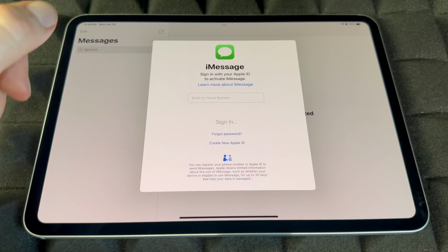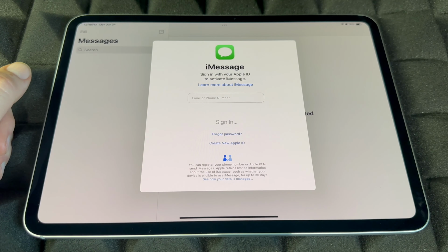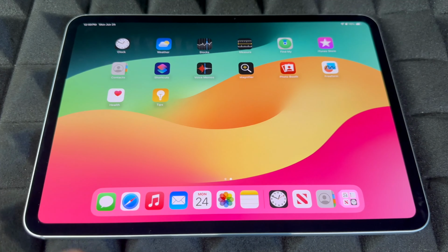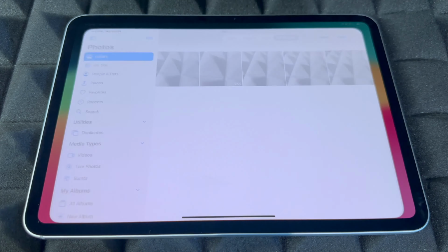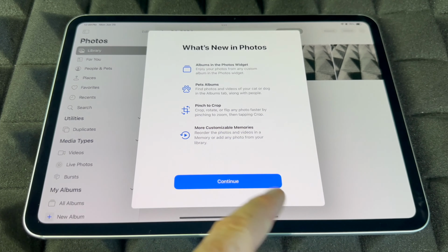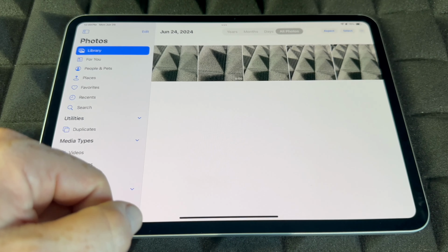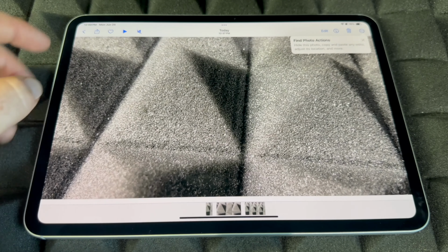Now when we're talking about iPads, we're just talking about iMessages. So make sure to sign in and then just send any iMessage you like. All your pictures will be kept here. See this? That's your app. Allow, continue, and here we go. Remember those pictures that we took in recordings? This is where you guys can play them or delete them.